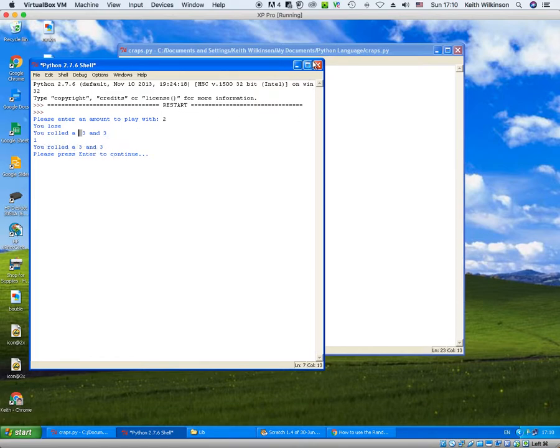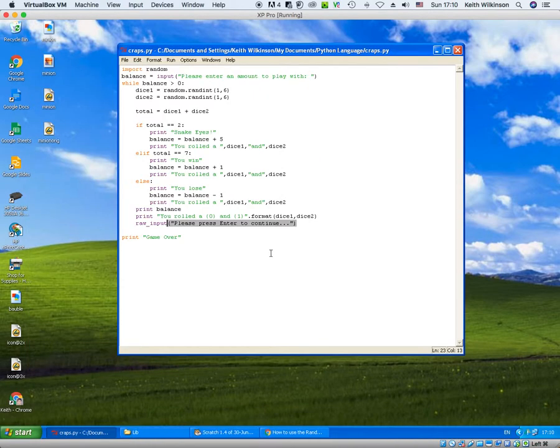A couple of important things. One, I only did it once. Now that's got nothing to do with the print statement, it's got everything to do with what happens when it checks something. If it was 2, it would come in here, do that, and then jump down to these lines. It would jump over the elif and the else. And the same if it was 7, it wouldn't do this one.